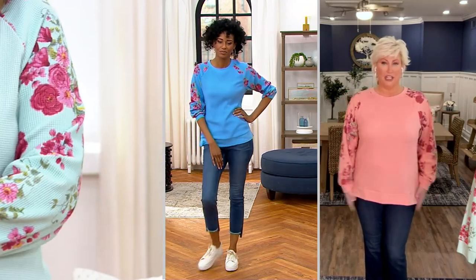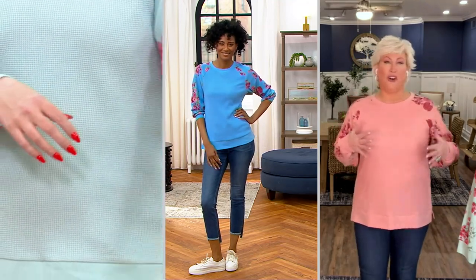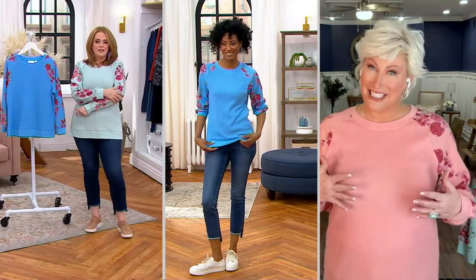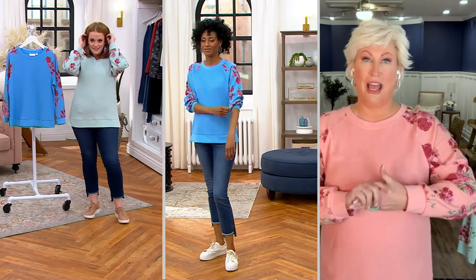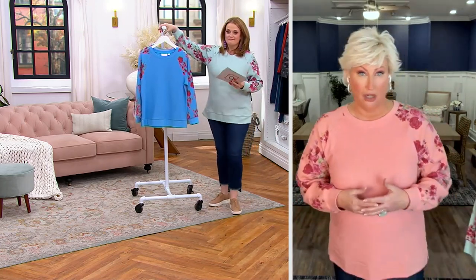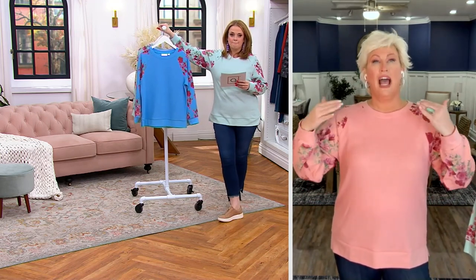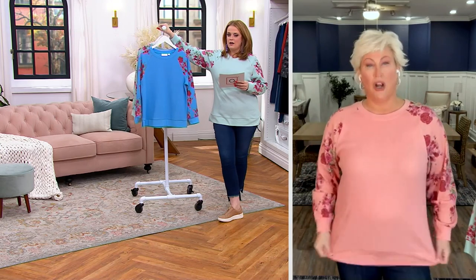Carves you out, but yet you still get that cool girl, almost Laura Ashley vibe. Yes, back in the day, high-end Laura Ashley. I used to have the curtains and the bedspread and all of that. My mom said I had to save up for it. We put it on layaway and the whole nine yards. That was back in the day. Gives you that elevated femininity in a really wearable silhouette.